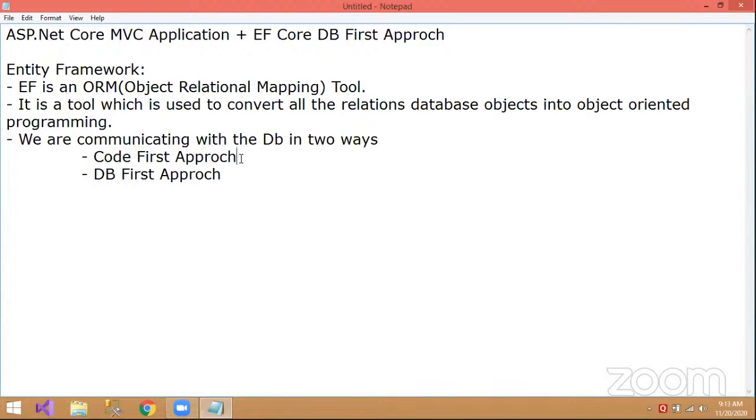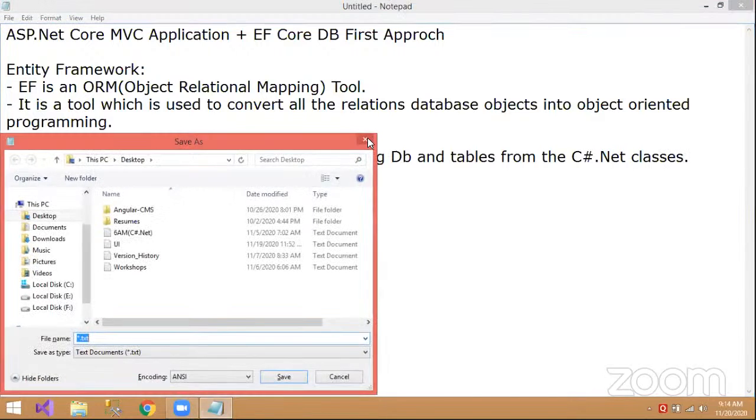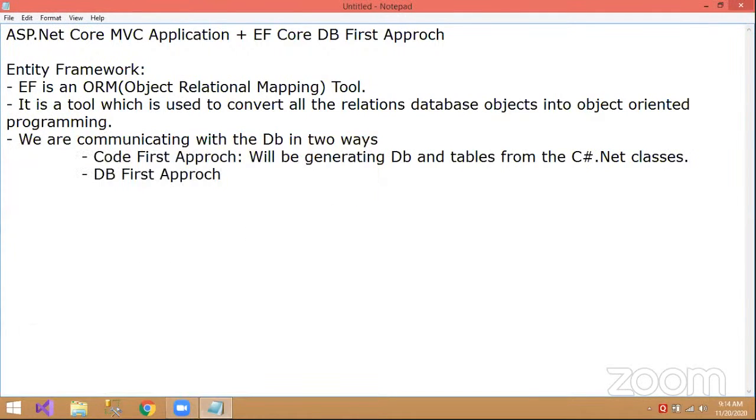What is the big difference between these two? If it is a code first approach, we will be generating the database and tables from the C#.NET classes. If you generate the database and the tables from the C#.NET classes, then that is what we call a code first approach.